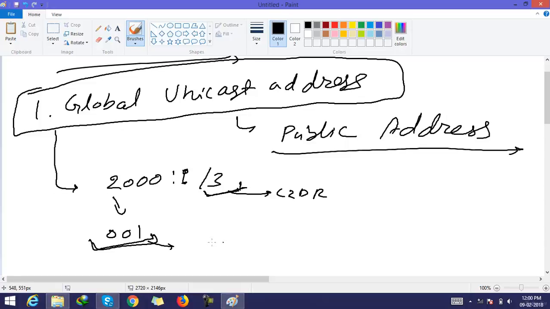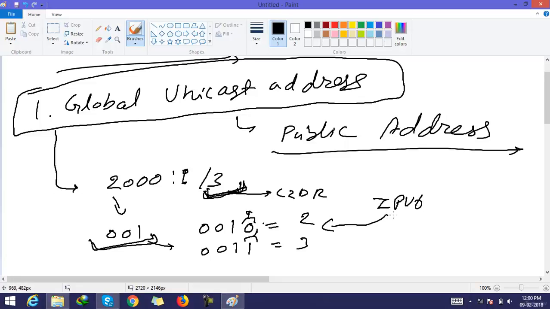It means if we are using 001 for the first 3 bits, the fourth bit may be 0 or may be 1. If we are using 0 here for the fourth bit, we have 2, and if we are using 1 here, we have 3. It means any IPv6 address that starts with 2 or 3 is called a global unicast address.